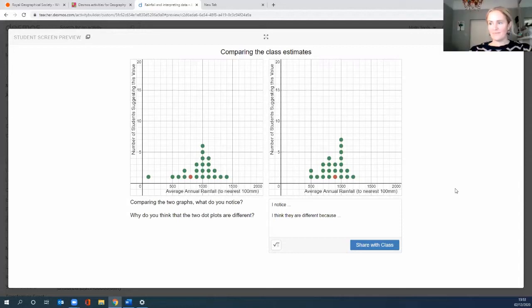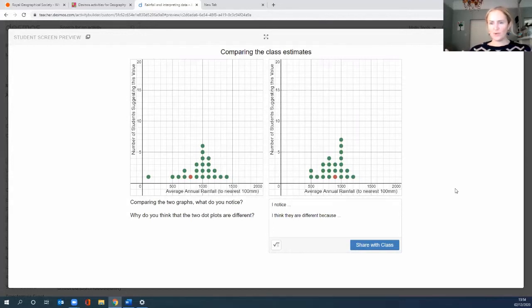That's a really nice way of illustrating what happens to the spread of data when you have a crowd involved. And it's a wonderful way of introducing ideas like standard deviation or interquartile range to a class.